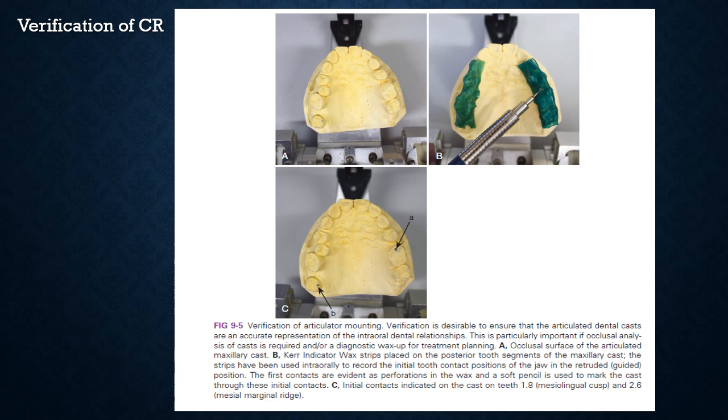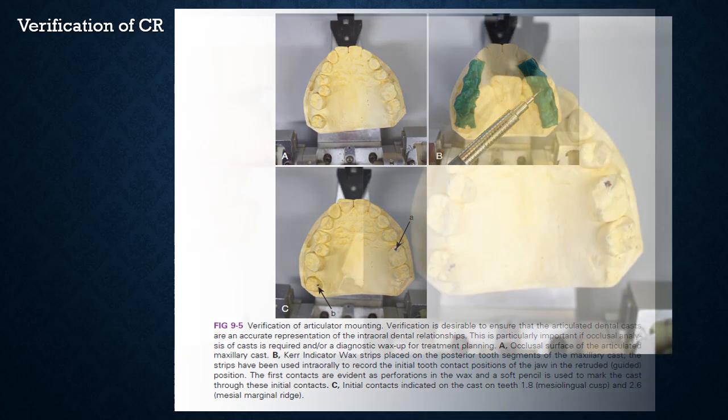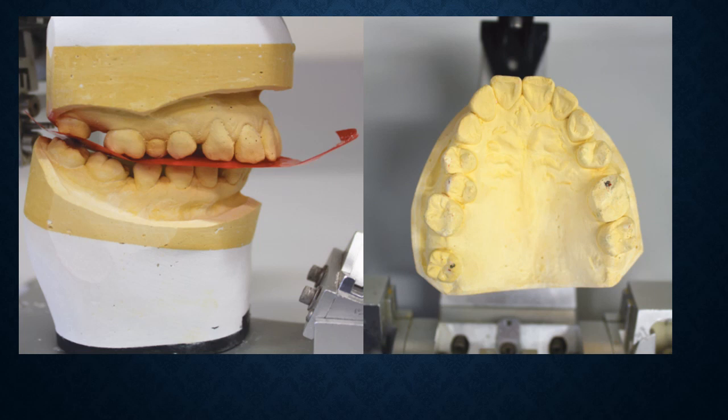This is the first area of contact, and after that, to verify that your record is correct, you just put articulating paper with a different color from the pencil marker, and you close your articulator, and you see that there is coincidence between the contacts you recorded and the ones from the patient's mouth. That means that your record is correct. Or if it is incorrect, it means that there is another tooth in contact rather than the first molar and third molar. Okay.